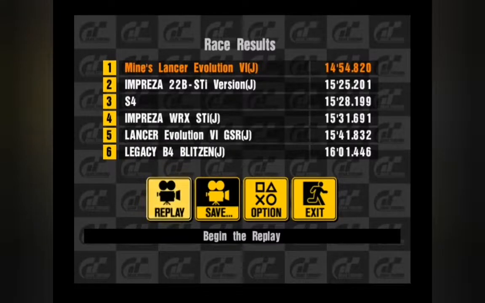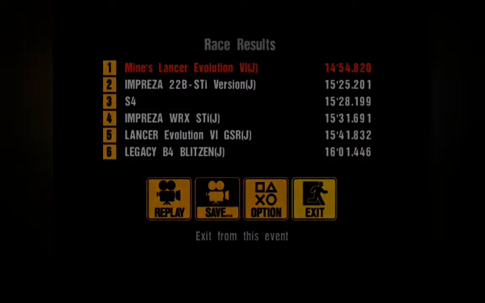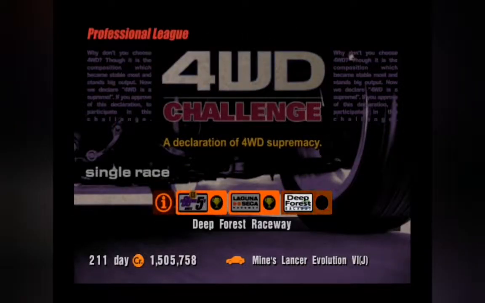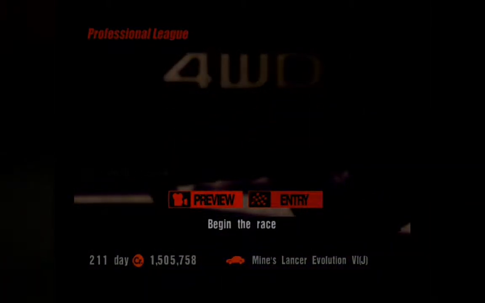So the 22B took second as a result of the overcut, ahead of both the Audi S4 and the normal Impreza. The Evo 6 finished in 5th, and then at the back, after starting this race from the pole position, it was the Legacy.